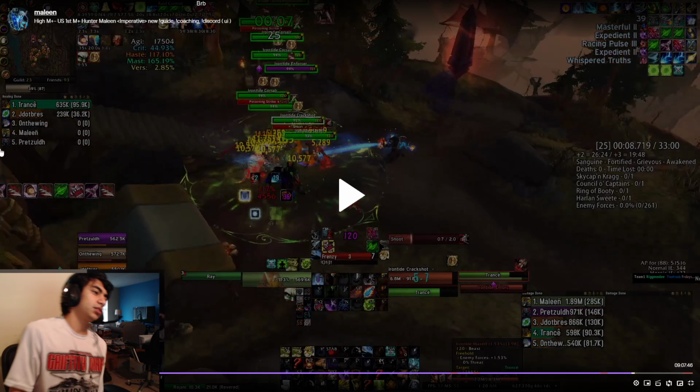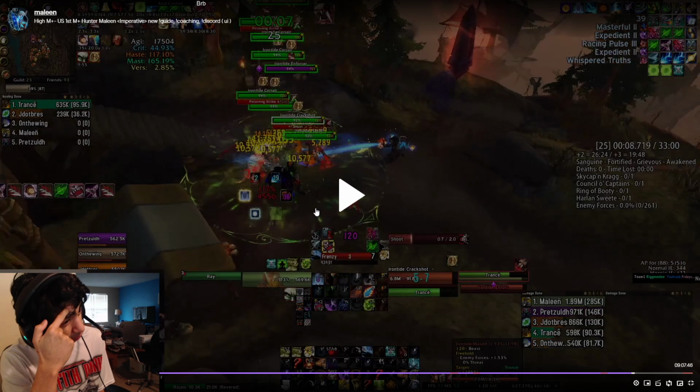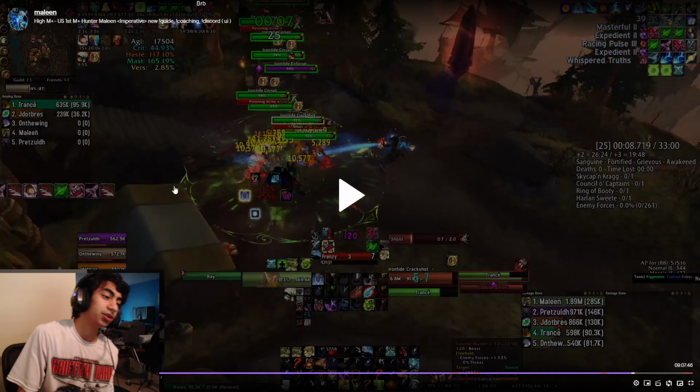So, especially during Lust, you should be maximizing what abilities do damage. Well, what abilities do the most damage during this window? It's not spamming Multi-Shot. It's spamming single target and weaving in Multi-Shot just to keep Beast Cleave up. So the next thing I should be doing here is Kill Command.